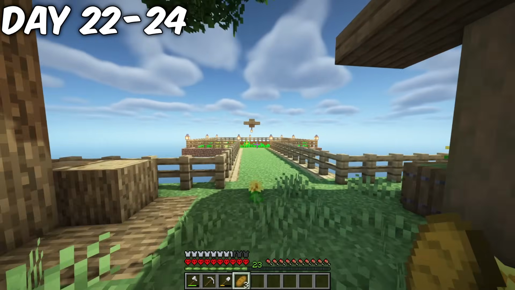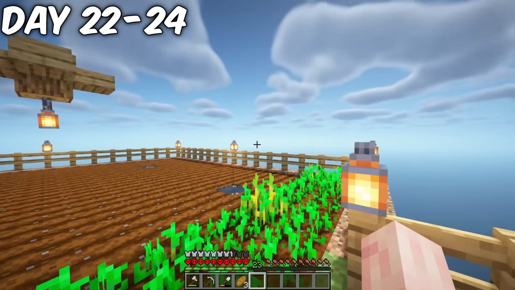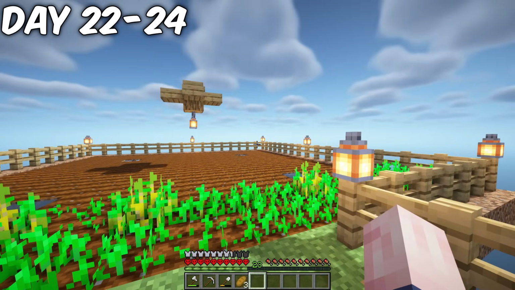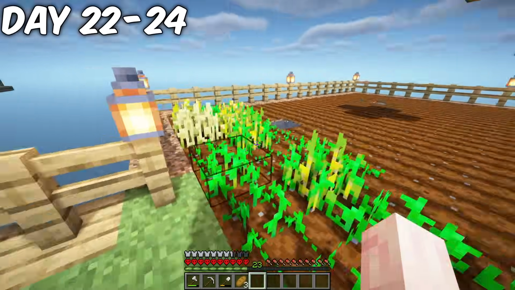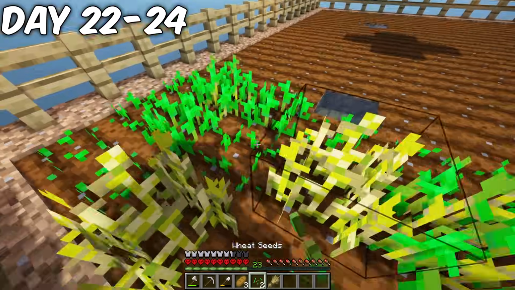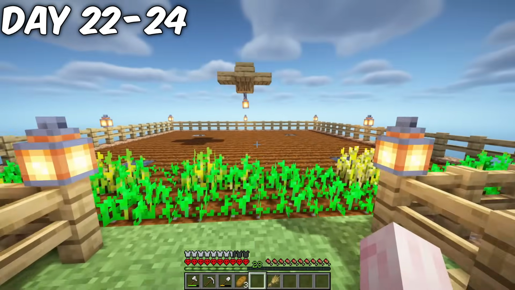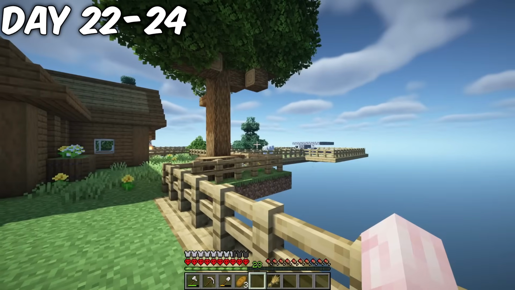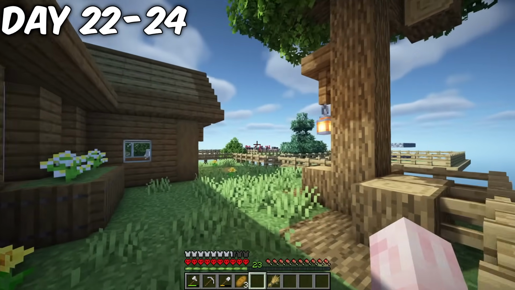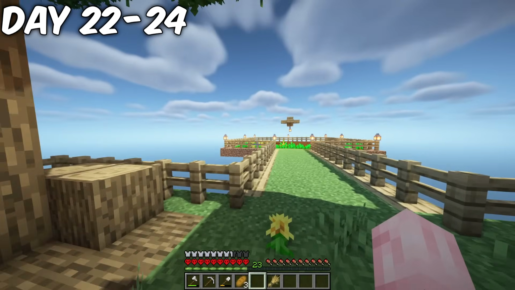All right, so over here we have our wheat field. I may have gone a little bit overboard with the lanterns, but I think it looks really good. I also like with the shaders, the soft light that the lanterns provide. But I just wanted to make sure the wheat had sufficient light, and I think we're all good. I definitely don't have enough seeds to cover this whole thing, but pretty soon we will have enough wheat to supply us with more than enough bread than we could ever need, and we can also breed some cows and mushrooms. Eventually, I'll probably make a cow crusher farm so that we can get a great supply of beef and leather if we ever need it.